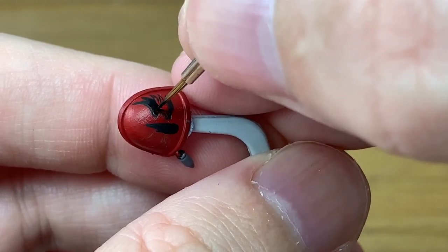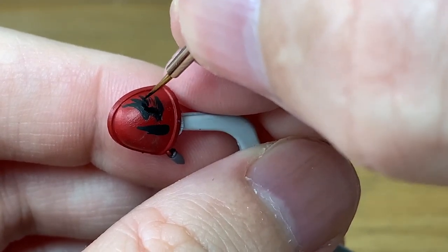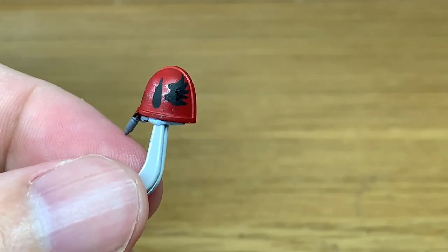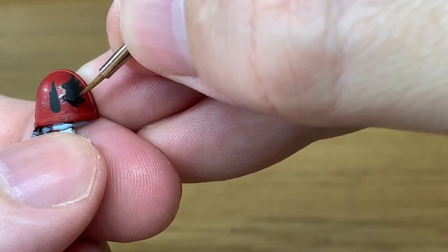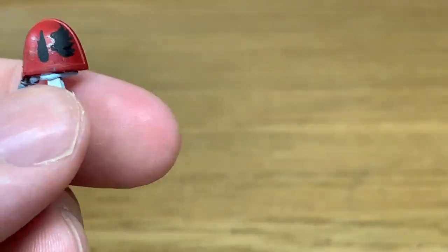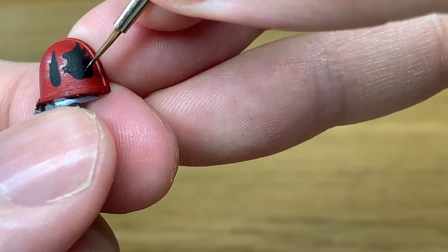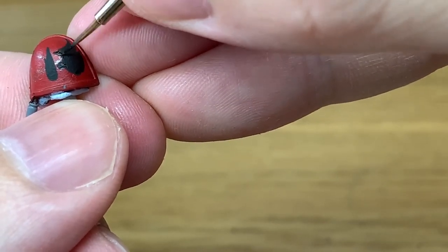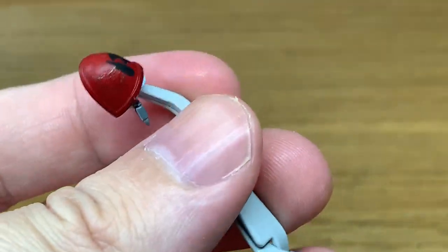If you don't get the wing sections in the right place — like when I'm looking at this one here — it is slightly not how I want it, but because it's just the first part we can touch that up with Mephiston Red when we're ready. The wing should come down more at the bottom. I've already done the five feathers on the right, and those feathers are now in the wrong place. Rather than trying to widen them, I'm just going to paint over the bottom three feathers where the problem is, then use some Mephiston Red to tweak that and get those feathers in the right place.